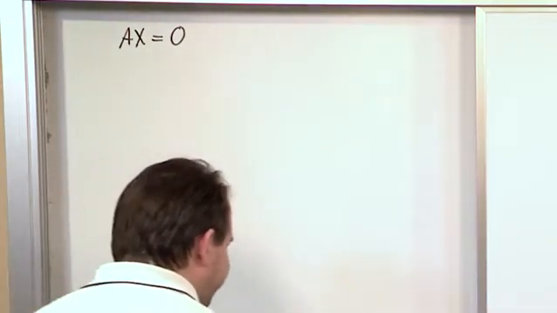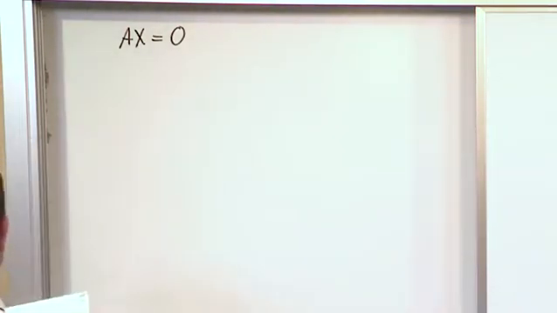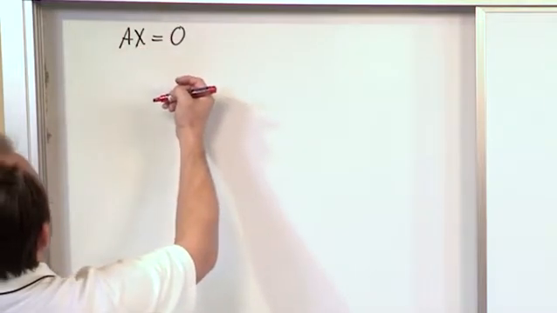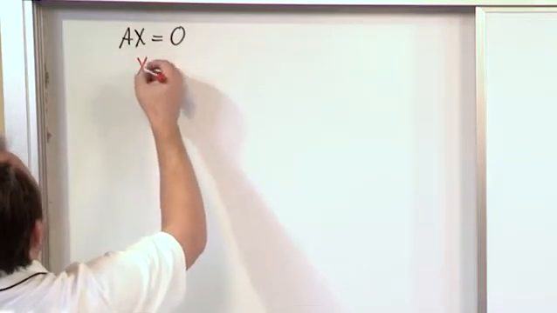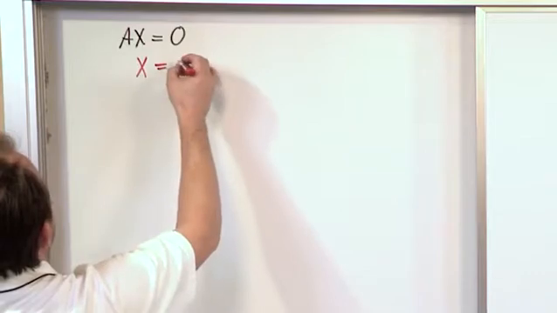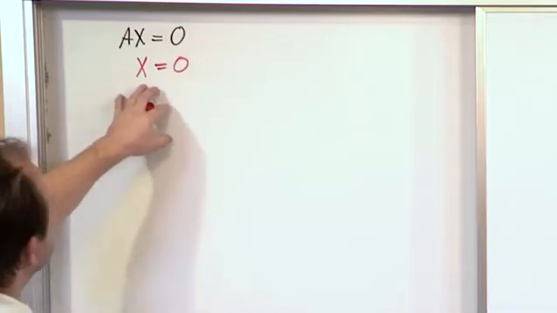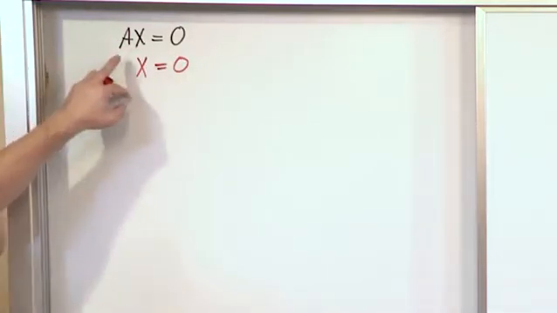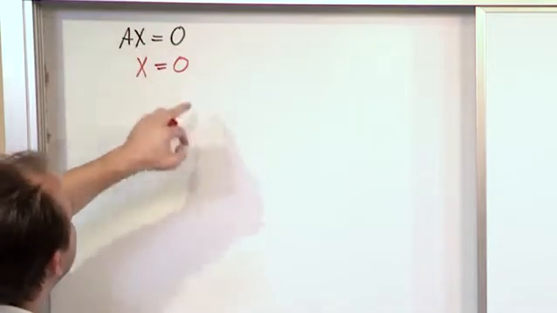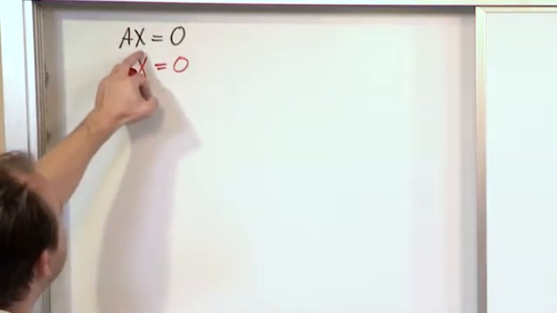So, when we have a homogeneous system like that, there's really only two possible ways you can solve it. The most simplest trivial case is if all of the variables that you care about, x, y, z, in this case we'll call it capital X, if they're equal to zero. This is a solution to this equation when you think about it. If you have AX is equal to zero, a valid solution would be that X is equal to zero.